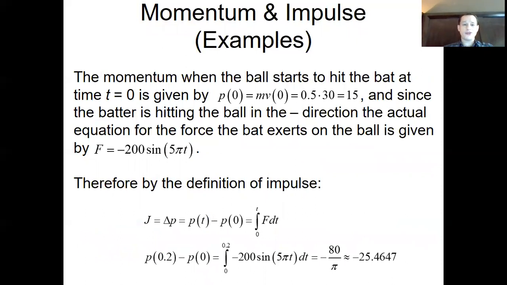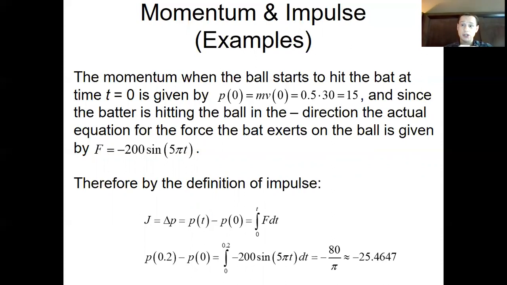Okay, well, let's see what we have to start off with. So we can find the starting momentum of the ball, like we said. The momentum at time 0 is the mass times the velocity at time 0. The second the batter lets go of it, the mass is 0.5. It's always 0.5. The velocity at that initial throw is 30, so the initial momentum is 0.5 times 30, or 15. And like I said, when the ball is coming this way and the batter hits it, the batter is pushing it in the opposite direction, which must be negative. So even though he gave you this force equation, 200 sine of 5 pi t, you have to make sure it's negative, or else this isn't going to work out, because you're pushing it in the opposite direction, which is negative.